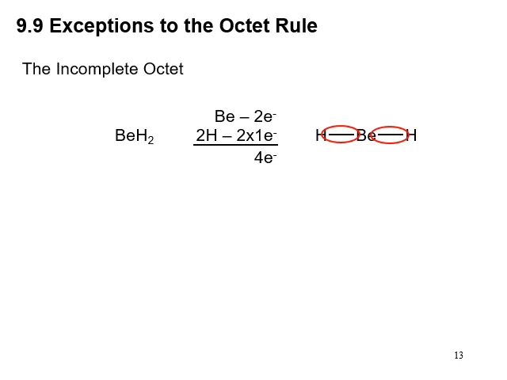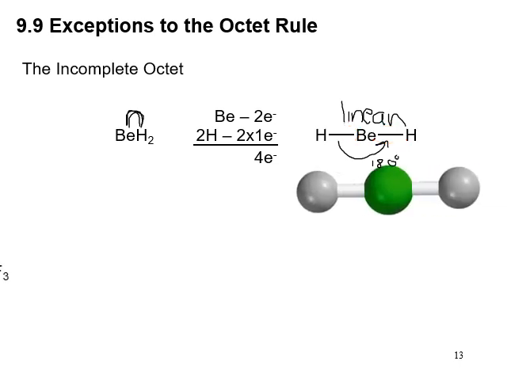So really the only thing that you can do is this with beryllium, and there are only 4 electrons surrounding beryllium. Now beryllium is a metal, but the difference in electronegativities between these two atoms is not great enough to make it an ionic compound. So this is a covalent compound, but it's a compound with an incomplete octet. The shape turns out to be linear with an angle of 180 degrees here. We'll learn more about that in chapter 10, just giving you a heads up. And there's a little picture of it.